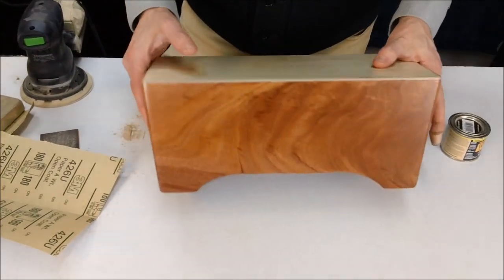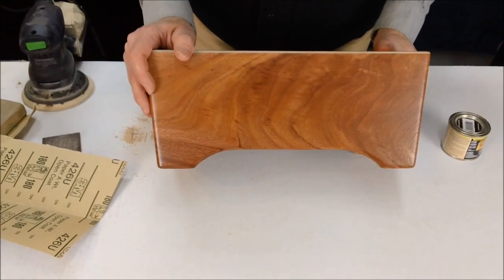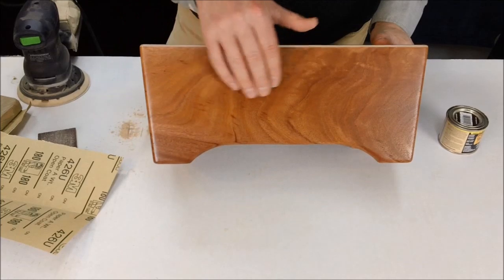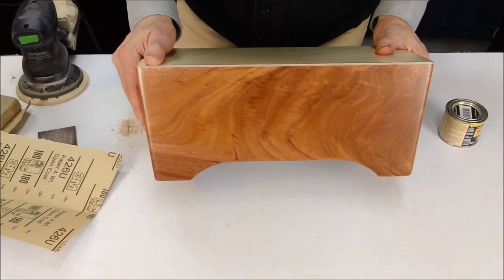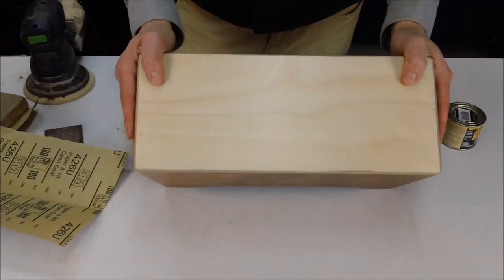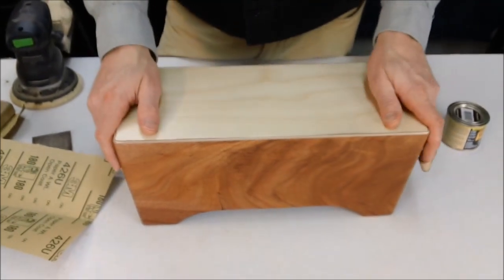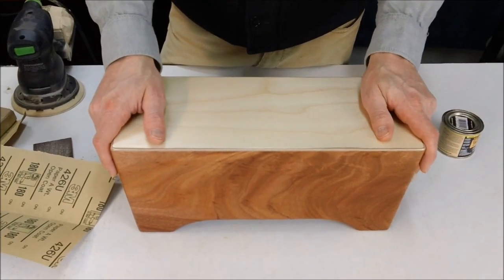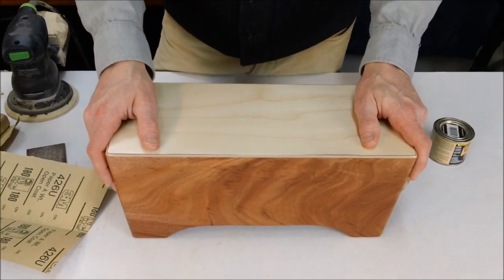Now this one here has just been clear finish on it. You can have the option to stain this or do some other kind of decoration. And that's it. Once you've got your finish on, let it dry and have at it. I hope you've enjoyed making this project and I also hope you enjoy playing on your bongo cajon.